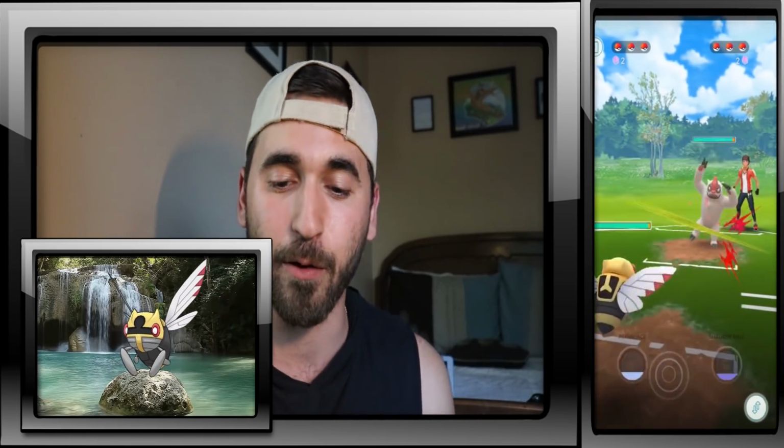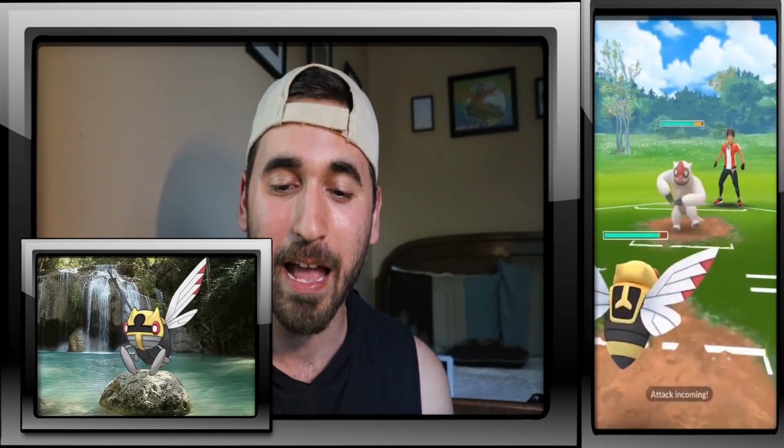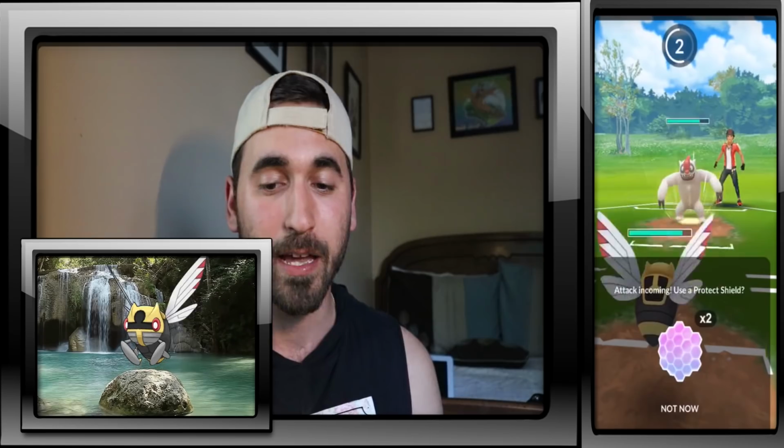and he's gonna be going up against us with Vigoroth, and we're gonna be using our Fury Cutter, and we're gonna try to get to that Aerial Ace. Now he's gonna get to his Body Slam first, and we're like, nope, we're gonna shield this Body Slam. We don't want to get hit by that Body Slam. It's with Stab. It's too crazy.